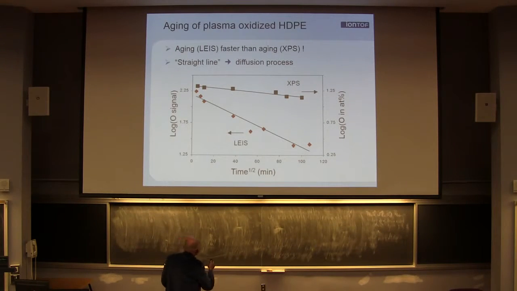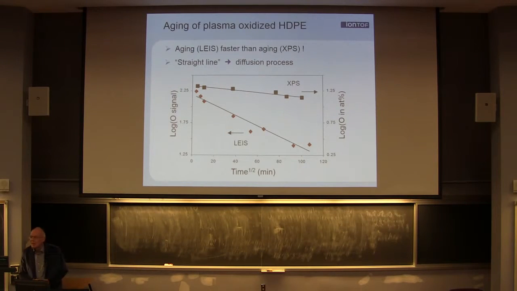Well, this is basically the type of reason why that is. If you plot the oxygen signal of that against time and say this is 5 minutes and this is about 2 days, then you see these functional groups are there, but in real time they turn around and are not available for chemistry anymore. If you do another technique which looks deeper, nothing happens so much because they are still within the information depth, so you don't see anything happen. And so it's very important that you follow it in the outer layer, and in that way we could make better contact, better adhesion layers.